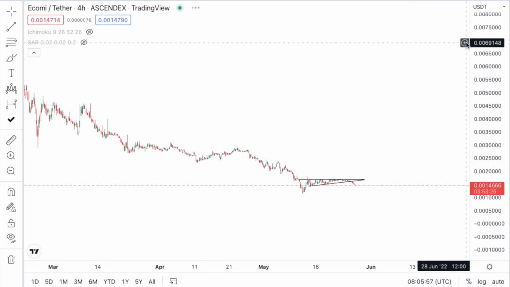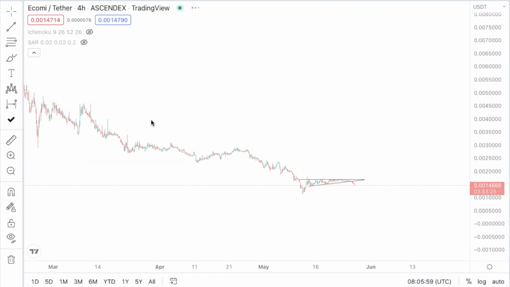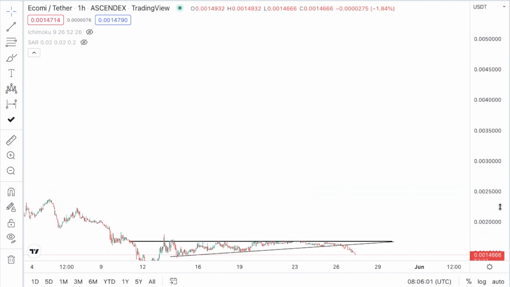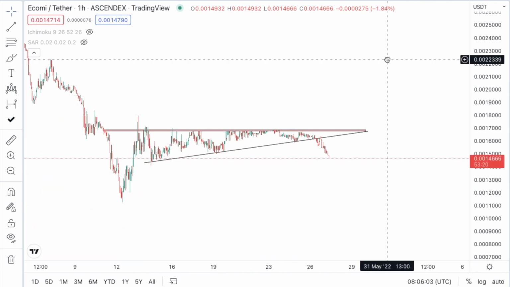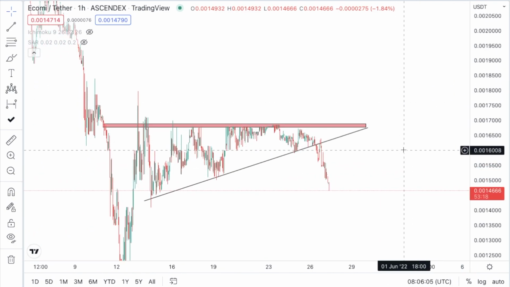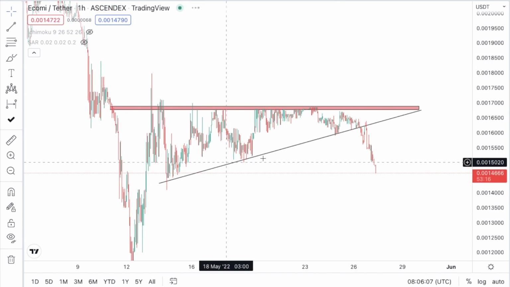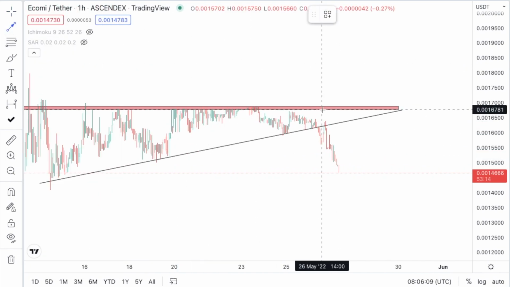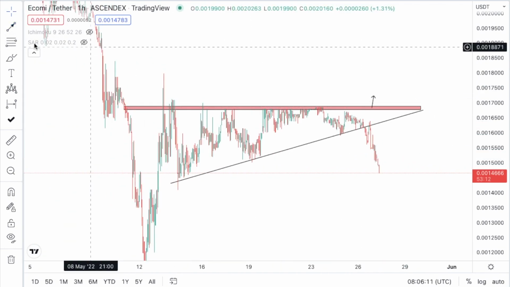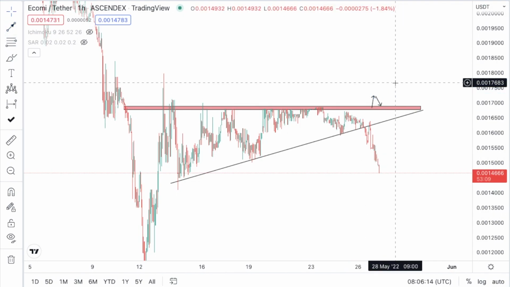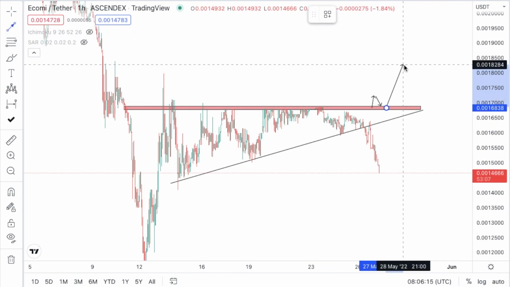I'm going to work our way down. You know what? Let's just start with the 1 hour, because I've already talked about this as much as I can, guys. And this right here is going to be an ascending triangle. We talked about this previously, and I even told you guys, if structures do not hold and we do see prices breaking to the upside, we're going to see one thing. We're going to see a retest of structure, and we're going to look for that huge move to the upside.